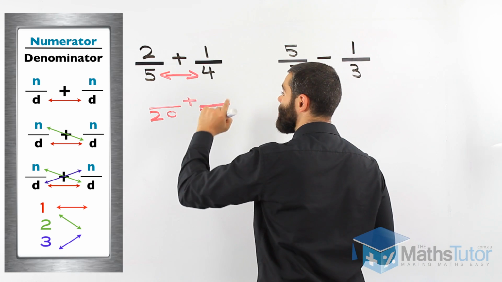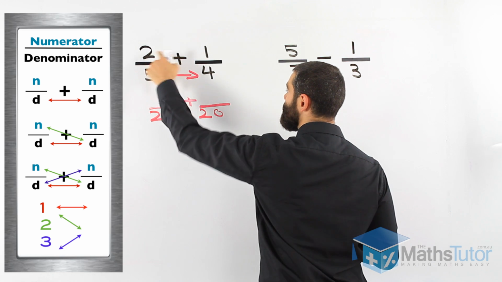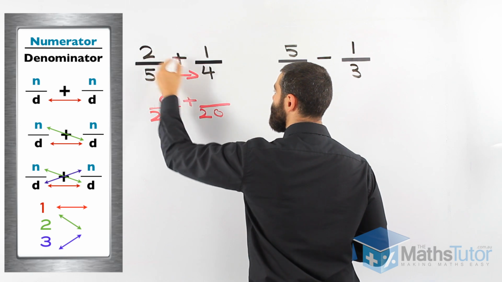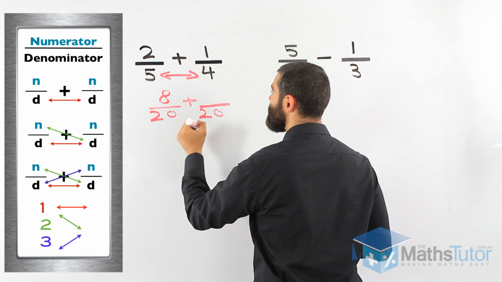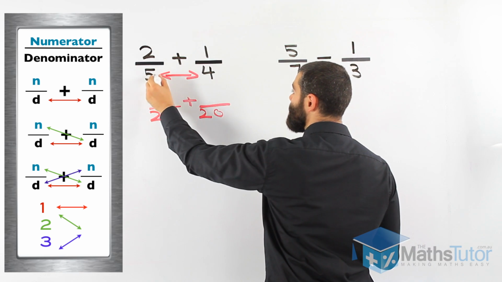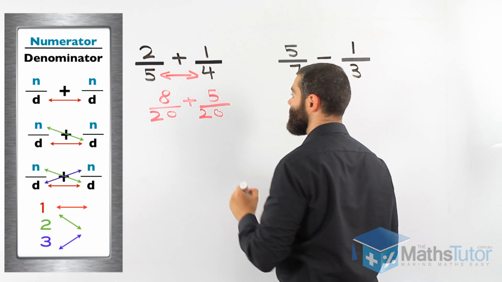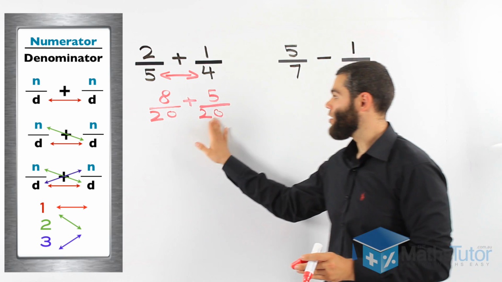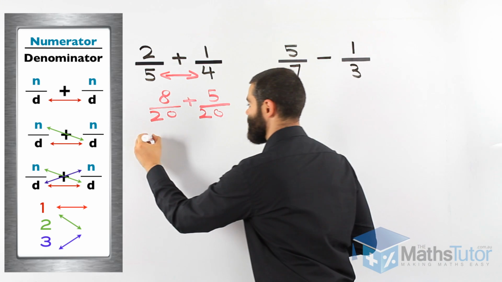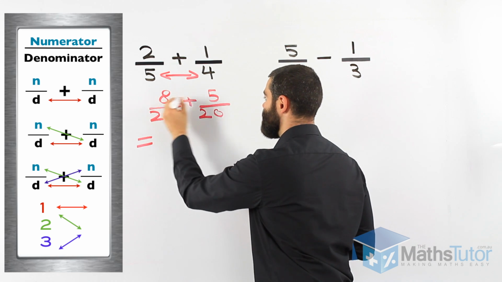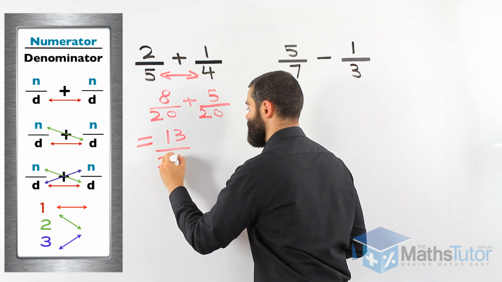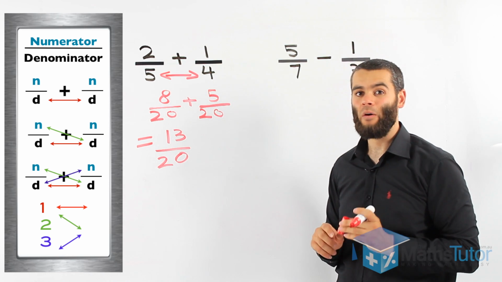Then, the green arrow tells us we have to multiply down. 2 times 4, 8. We always start with this one here. 2 times 4 is 8. And then, next arrow, which is in purple, 1 times 5 is 5. Guess what? What can you notice? Common denominators. Now, we can simply add the fractions. 8 plus 5, 13 over 20 is our answer.